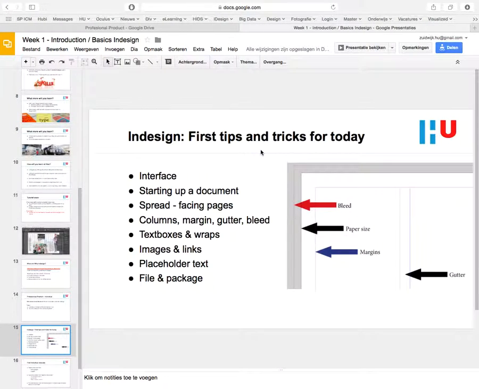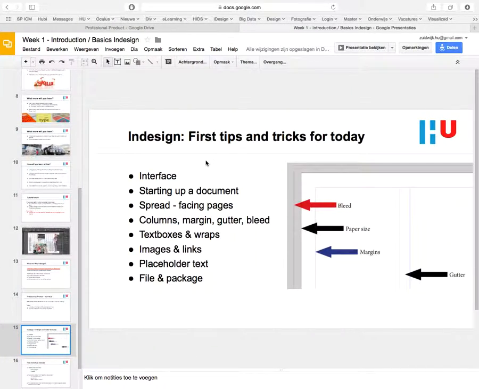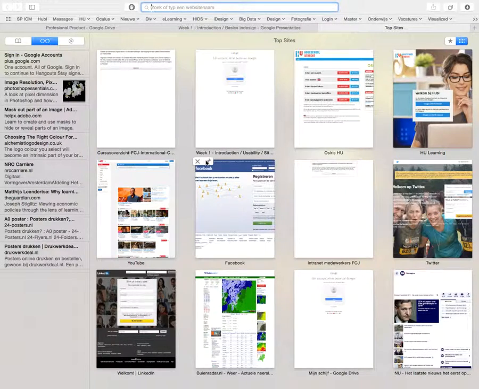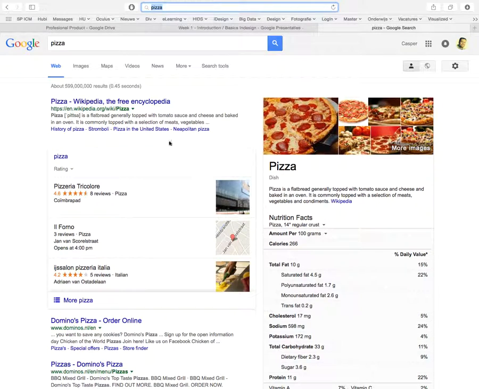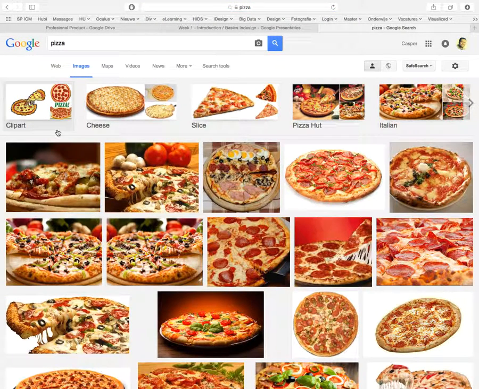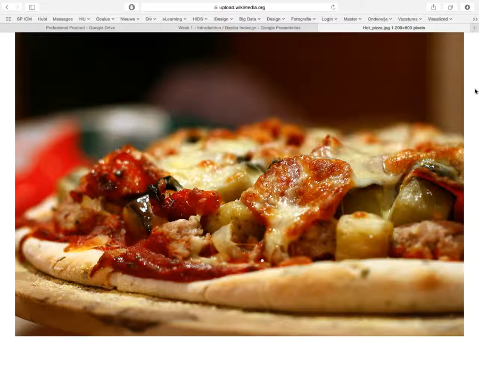Yeah? All right. Now let's look at images and links. So I'm going to put in here an image. And, you know, what was this magazine about? Pizza. Okay. Pizza. And remember, if you're going to print something, we talk about sizes and resolutions and everything. We'll talk about it later. So it doesn't really matter which image you're going to take now. If you want images to recreate your magazine, this is your pizza. Is it okay? Sure. Cool.